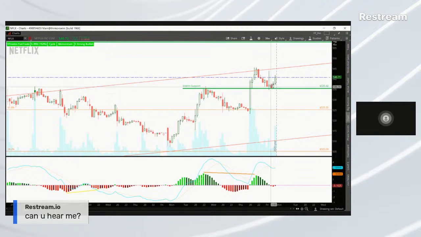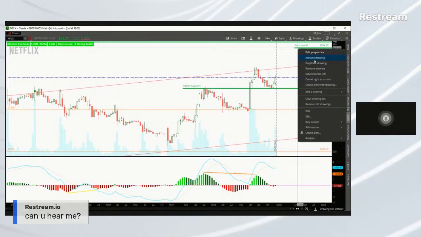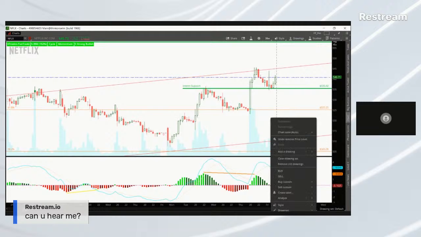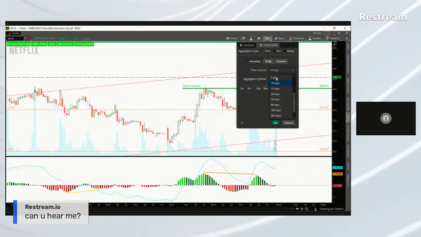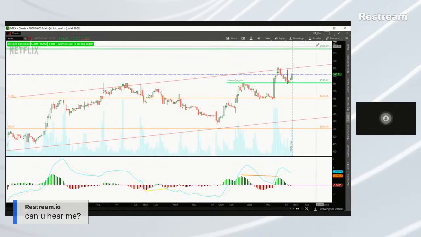It's not that if I get an entry here, I am expecting something to go ahead and retest. So there is quite a chance that if we see a breakout here, we can see 557. If I didn't get an entry here, I will just wait for the breakout. If we see a breakout, I will get an entry and my target will be 557.